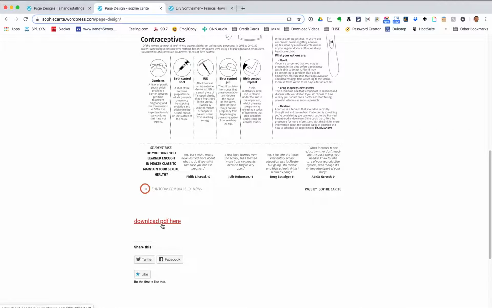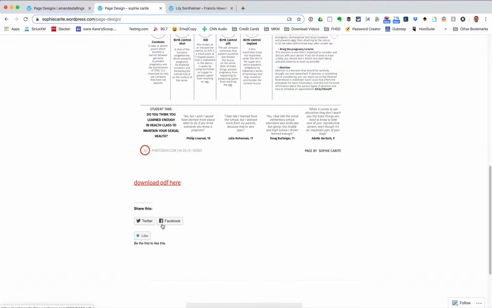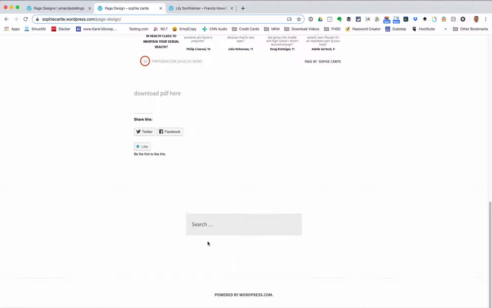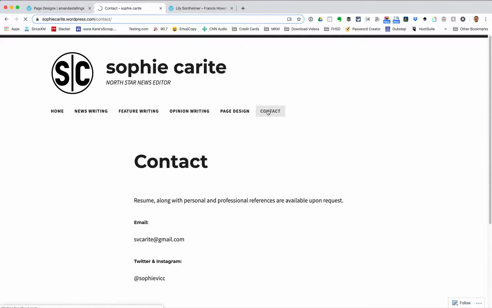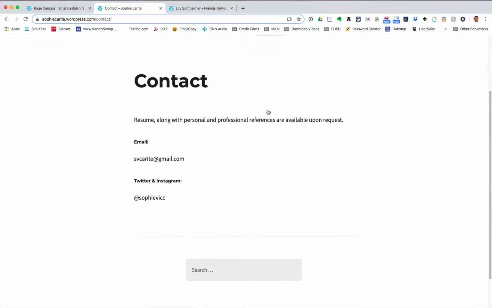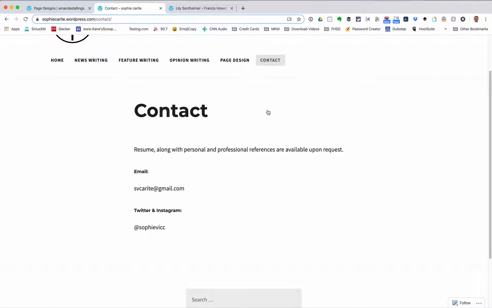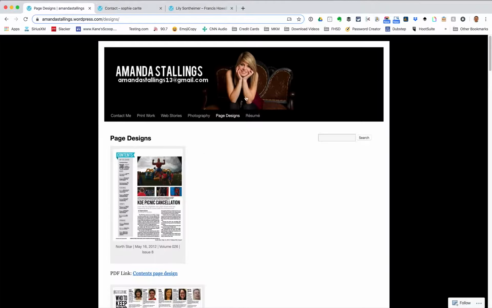Download a PDF here. Again, I'd have that be just a little bit more detail on there, and a separator if we need. Again, if this search box is kind of weird, I'd probably just remove it from being on there. And the contact information is important. She's chosen not to put her resume on here, so that's very, very good. But we got the email on here. She's chosen to put the Twitter and Instagram. That's great. People can reach out if they want the resume.